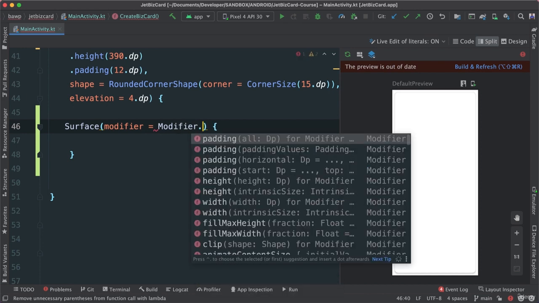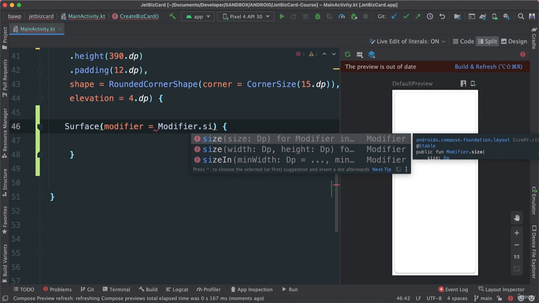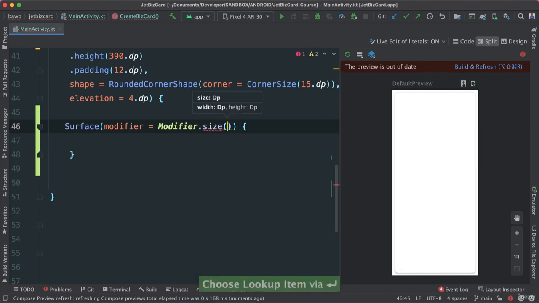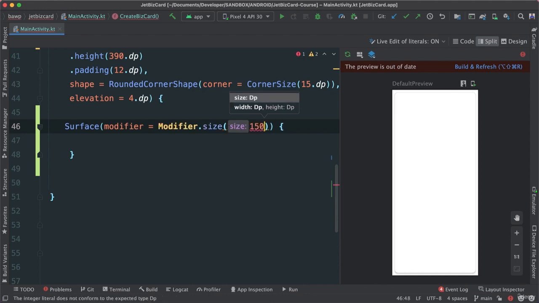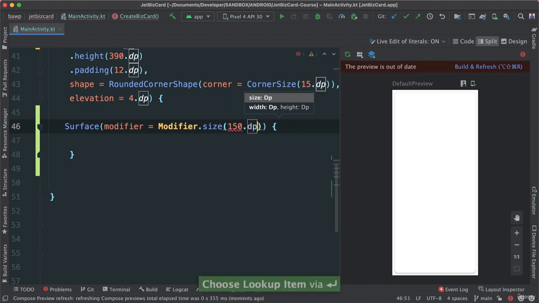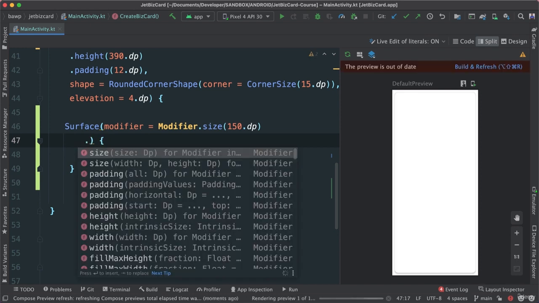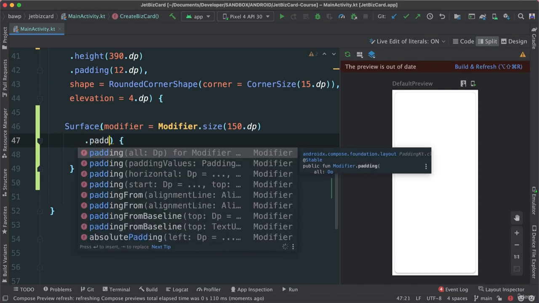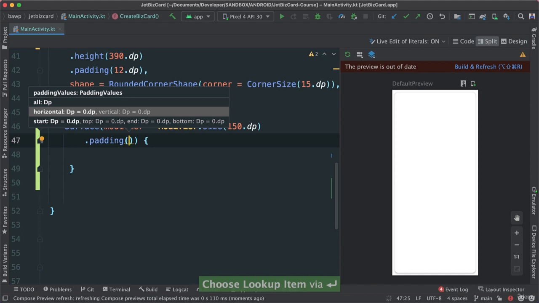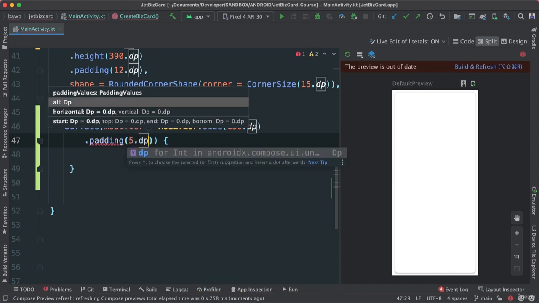And I'm going to go and first of all create a size, or not create, invoke the size and set it up. Now the size here, again, it allows us to pass either width and height or just the size in general to say that whatever we pass here is going to apply for width and height. So I'm going to say 150 for width and height, and you can just pass it like that, dp of course. Okay. All right, and the next thing I'm going to do, I'm going to put a new line, say dot. Again, we're still inside of a modifier. Okay, I'm going to say padding. I want the padding around all is going to be about 5.dp, like this.